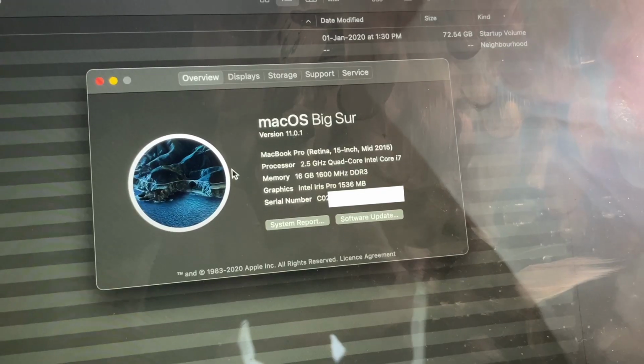Now, coming to the main aspect which probably all of you clicked on this video for, and that's the performance. Before we move on to core performance of the laptop, I would just tell you that I picked up the 8 plus 256 config, which is the base variant, 8 gigs of RAM, 256 gigs of storage, and my previous MacBook 15 from 2015 had 16 gigs of RAM and 512 gigs of storage, which is basically double that of what I currently got on the new MacBook.